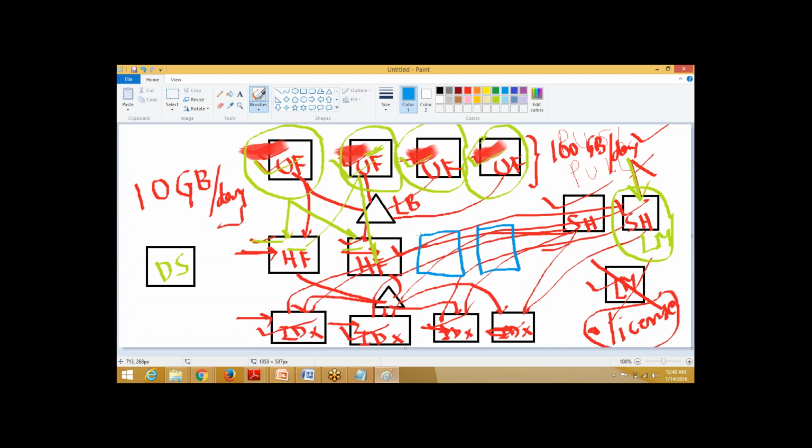Right, so in that case it should be dynamic, right? No, the IP. No, no, no. You are not getting my point. Okay, just try to understand it this way.